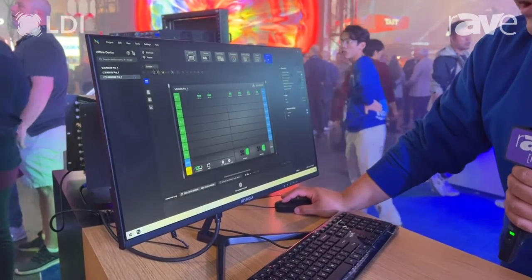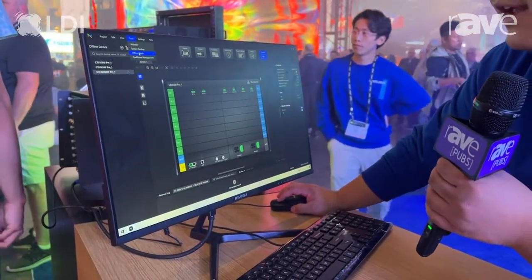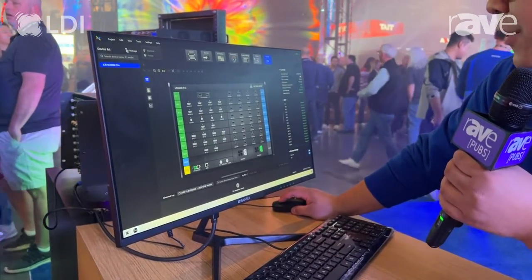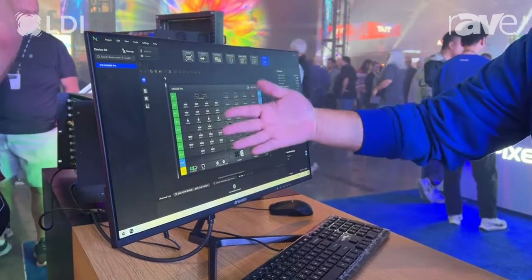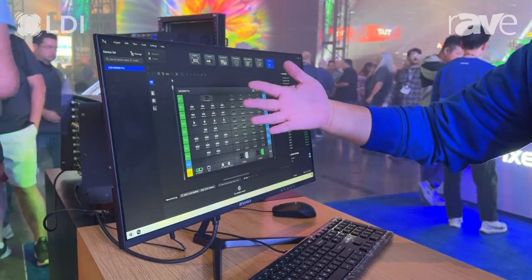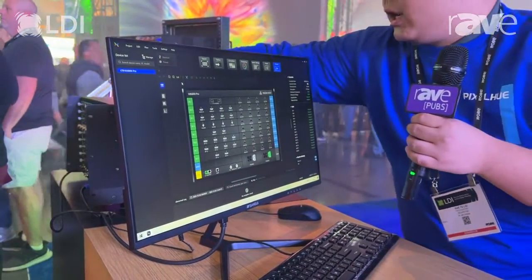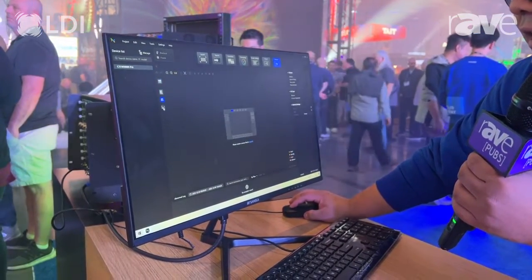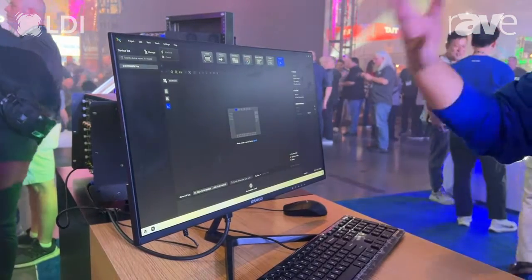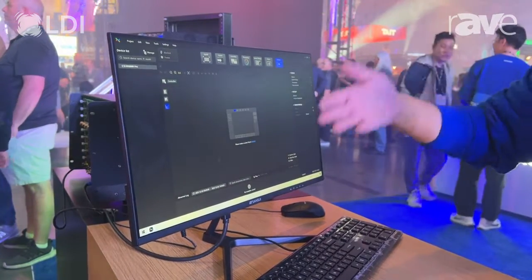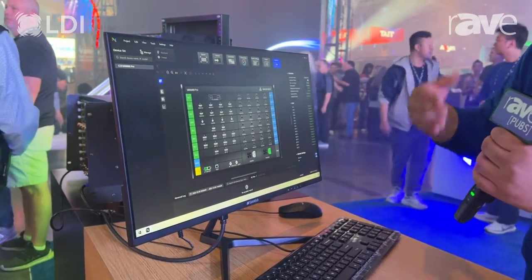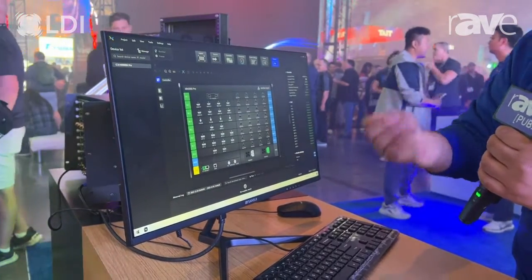And the last one is the monitor. I will go with the online mode. So all the input cards and output cards you can see are also loaded in this machine. I also have different functions to monitor the LED video walls. I think that's all about the VMP software that we have.